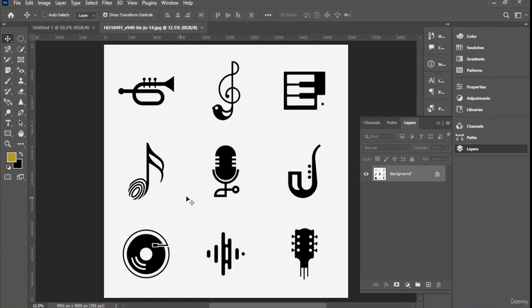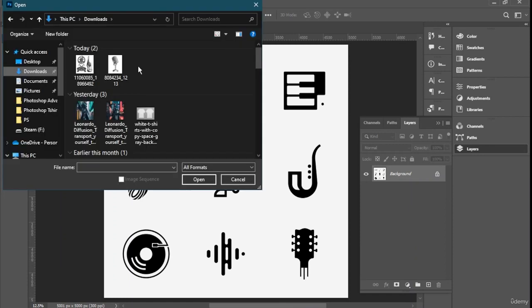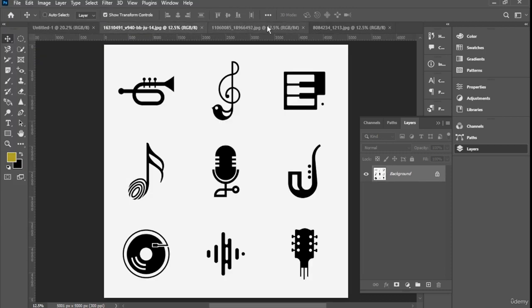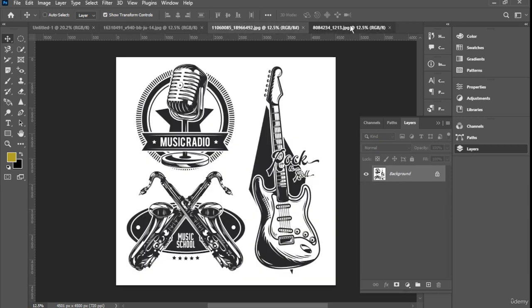From here I'm going to use this one and this one, and I can also use this one. That's totally up to me how I'm going to work with it. From here I'm going to select both of them, click on open, and both of them will appear over here. Now from them you can use whichever one you want. If you want to make something similar to this, then you'll have to make up your own shapes and your own changes. Well, you can do that too, but it's going to take a bit of time. So you don't have to worry about it because I'm going to be showing you each and every step on how you'll be able to do that.